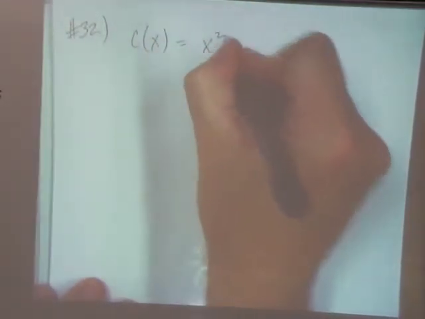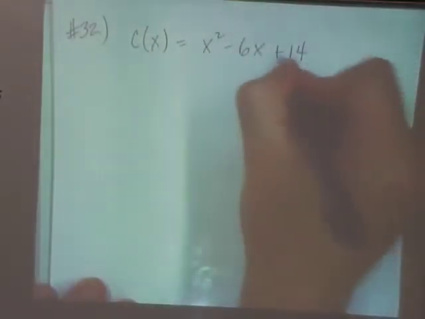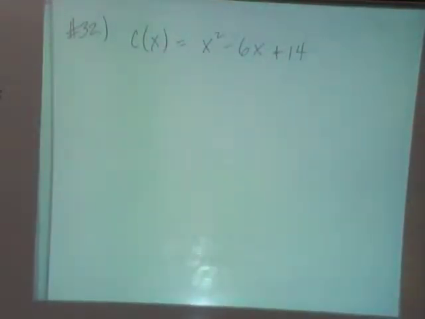It says complete the square to rewrite in vertex form. What's another way to put it in vertex form? You could just find the vertex. The x part would be negative b over 2a, which gives us the x, and then we plug that back in and get the y. Then we just put it in vertex form. On a multiple choice test, they won't know which way you did it. So, one of two ways, but we're going to go ahead and complete the square here.